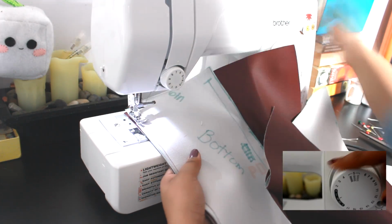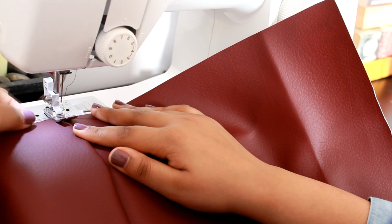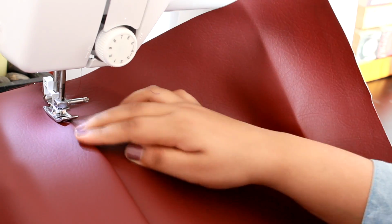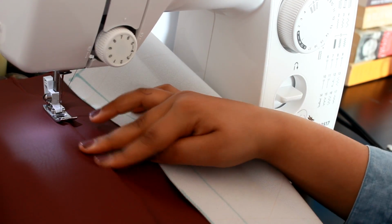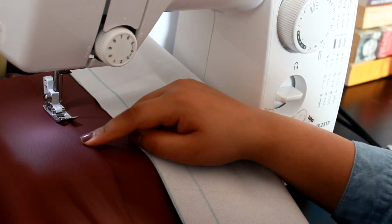Once you've sewn together the 2 sides of the rectangle, flip them over to the right side, and then using the normal sewing option, the straight line one, just simply go over your seam. This just gives a polished look to the bag, and it doesn't make the seam bulgy, it kind of flattens the seam. Do this for both sides of the bottom rectangle.